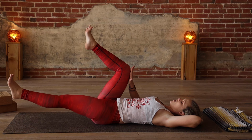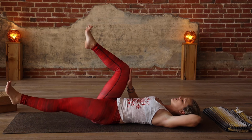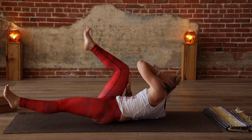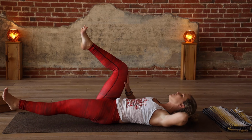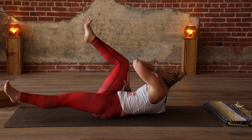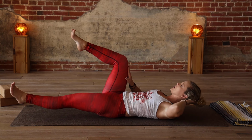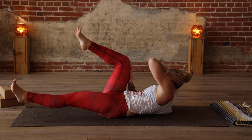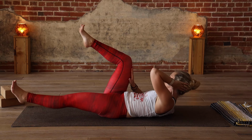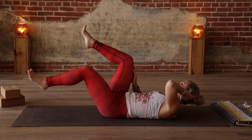Extend your right leg long, maybe pulsing it up and down, it's up to you, but don't let it rest on the ground. Then you're gonna take your right shoulder over to your left side. Inhale, lower, exhale, lift. From the shoulder, not just the elbow, finding as much resistance as you can manage for 4, at your own pace. 3, just counting for time. 2, good, and last one, finish it out.